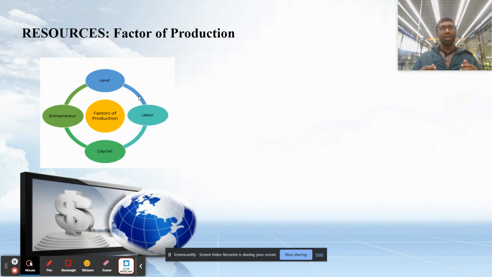And when we come to the capital, it is some certain amount of money which people use before they start the company. For example, if someone wants to start a company, they need a capital amount of around 100 crores, 200 crores to build a factory, to hire people, to buy raw material, and start a process.